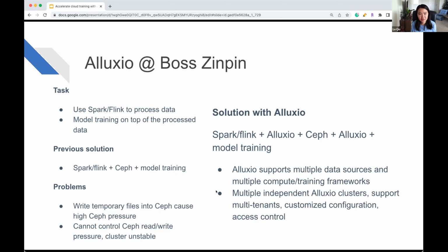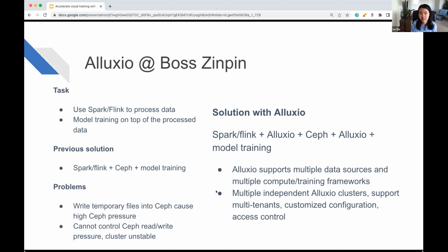And so they thought that maybe they could put something in between. They want the preprocessed data to be persisted to Ceph, but they also want to solve the problems they are facing. So they put Alluxio in the middle of compute and storage. Now the Spark Flink will write the data to Alluxio. Alluxio will asynchronously persist the data that actually needs to be persisted to Ceph in the backend.